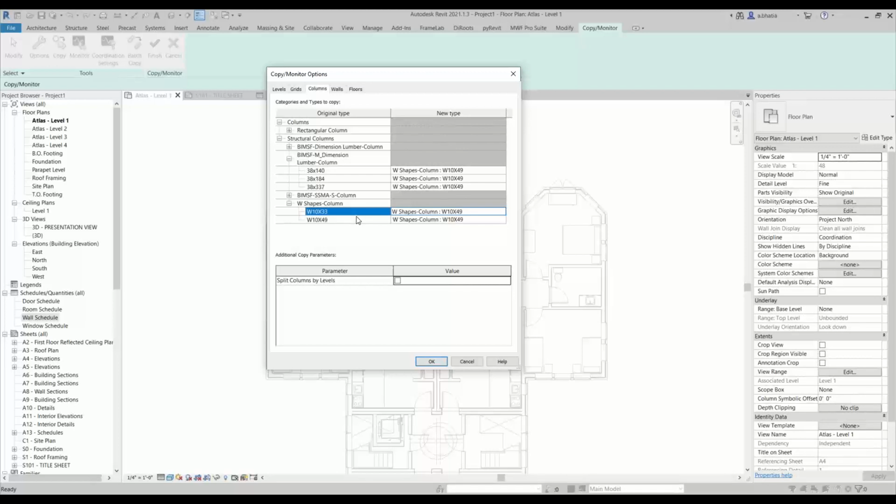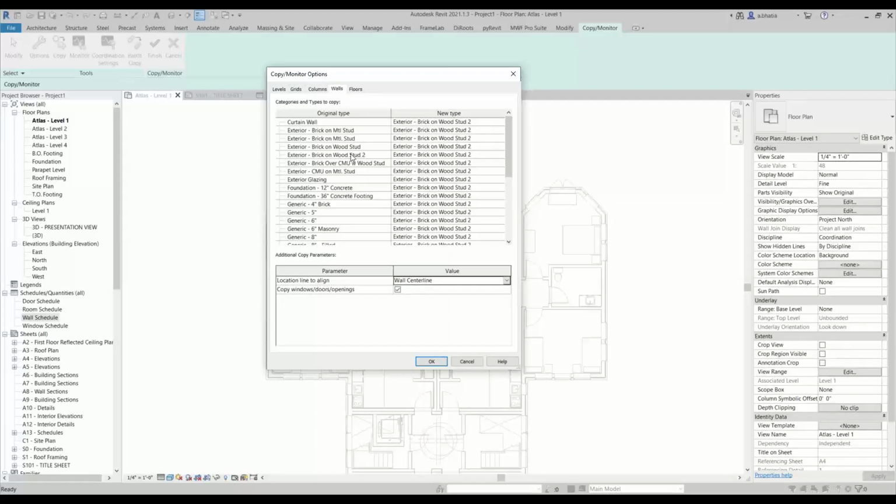So they might want to copy monitor the structural engineer's family so that they know if anything changes, they need to change their family, and it adjusts their space requirements accordingly, right? So that's an example for why they might need to copy monitor columns.